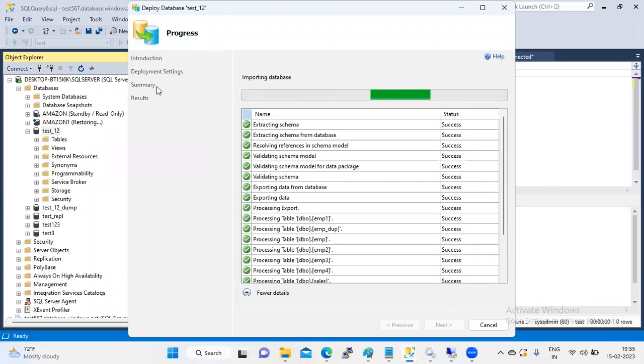Hi, sir. Can we please restore all databases at the same time? Is it possible? No, not possible. So now tell me, is it possible for you to restore all the databases at a time on-premise? On-premise, we schedule maintenance plans, taking the backup.